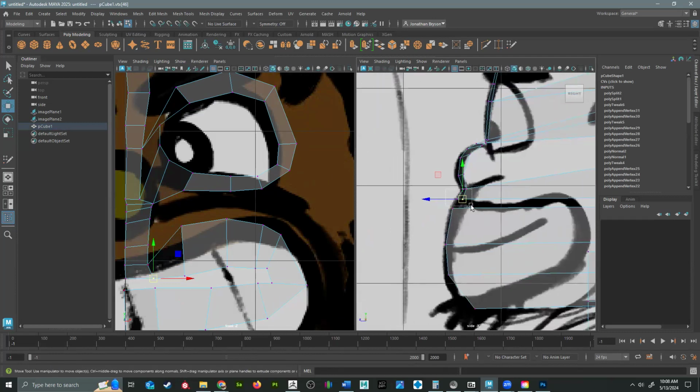So I think honestly, I'm going to take this one down to about here, and line up this down here a little bit more. Yeah, I'm really trying to push that side view as much as possible.